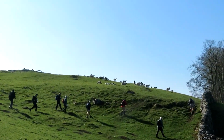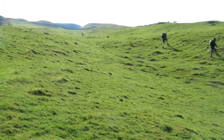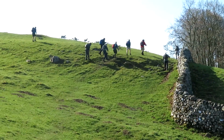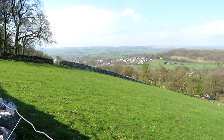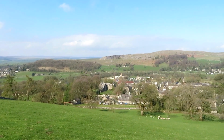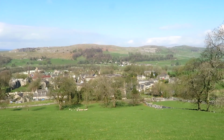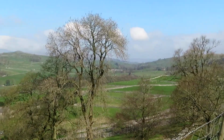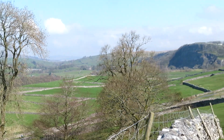Splitting the sheep at the top there. A couple that set off before us is headed up the hill up there, but we're going this way. We're going more south. So here we are in the Yorkshire Dales. Settle down at the bottom there, and then coming round here, a limestone scar over there. Village of Langcliffe down here, and then we're heading up that way, and I'm thinking that's probably Stainforth up there, and that's where we're heading.